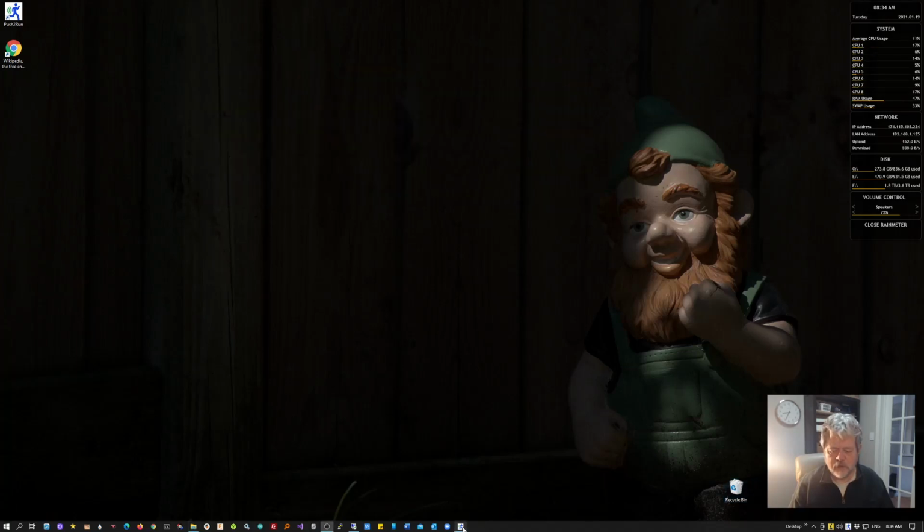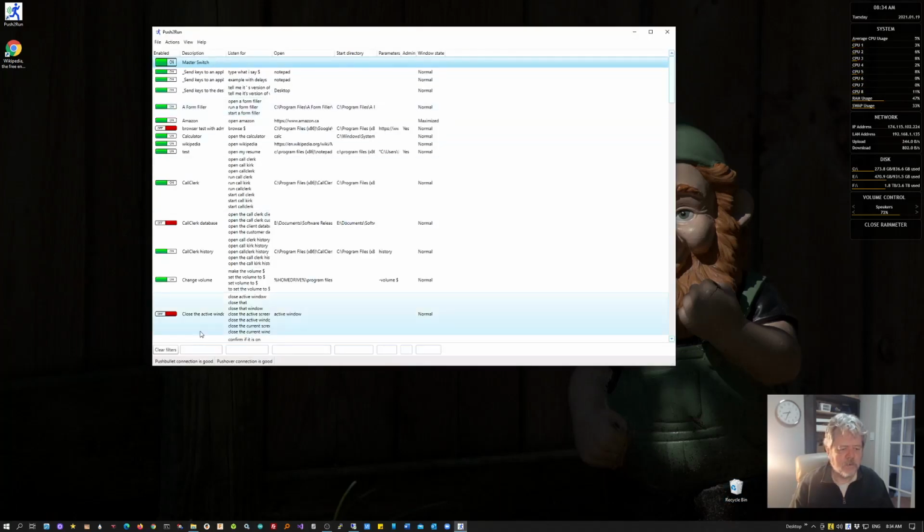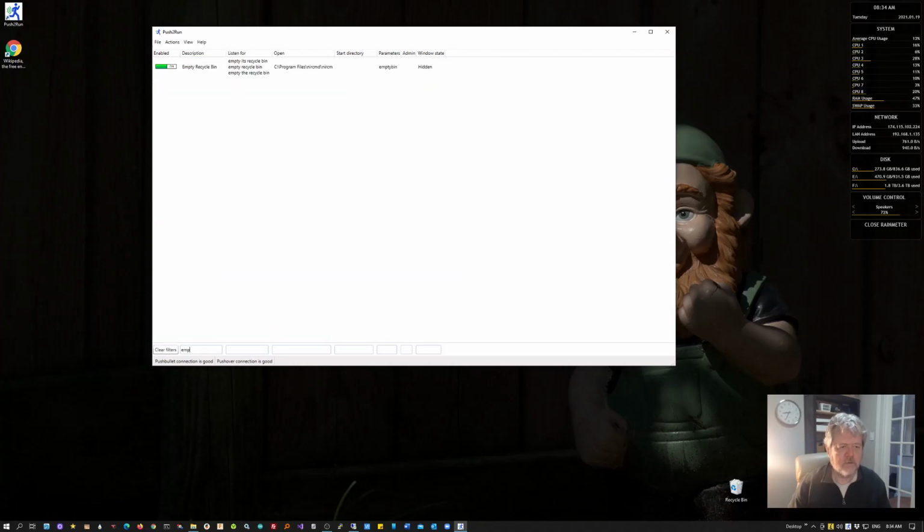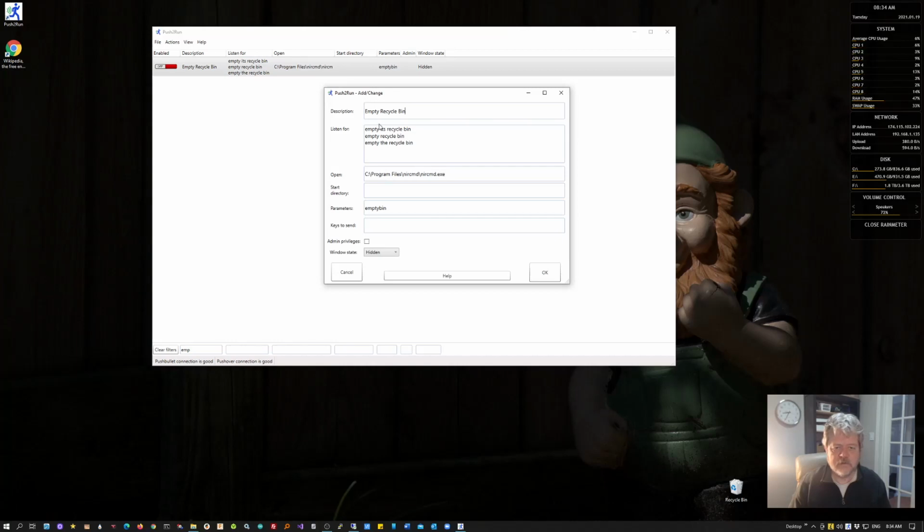So what I'm going to say is, and here's another thing you can do. Each of these fields here, you can do a quick filter on them down below. And so to save you looking for them, I've got one here that says empty the recycle bin. So it's going to run this NirCmd program that we've seen before, which again is quite versatile.